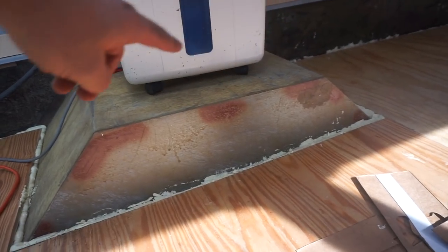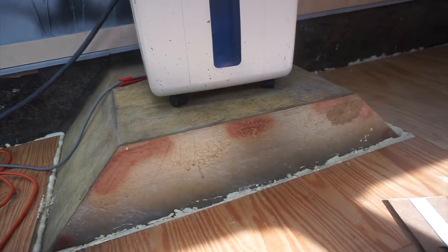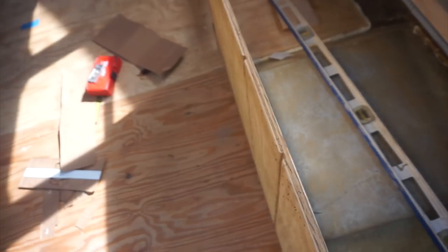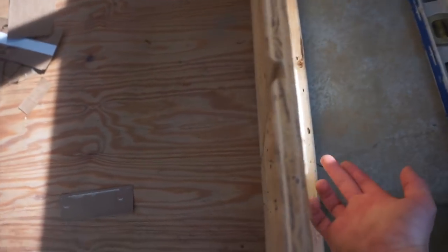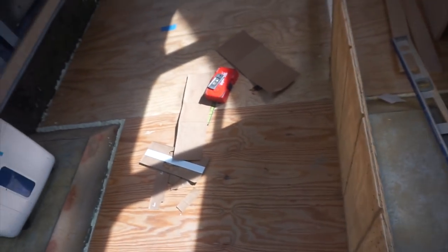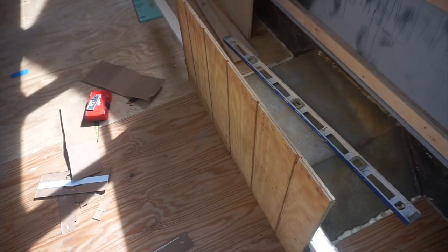I already have this as a template, flat and level, and it's at the right pitch. So all I have to do is copy it onto a piece of plywood, and I should also have the right pitch. I want it to be about an inch and a half taller so I can fill this with insulation. So I'm using a nice straight 2x4, and I'm gonna mark a line, and then I'll be able to cut this, and it should be more or less in line.